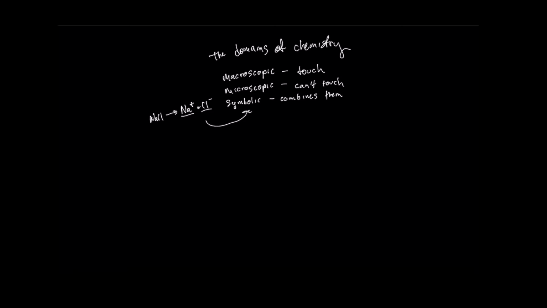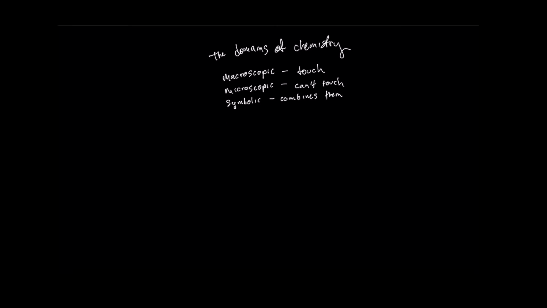So you can actually touch the table salt, but we're talking about the microscopic with the Na+ and the Cl-, since those ions right there, they actually symbolize the microscopic, and the macroscopic is the actual table salt. We're talking about this table salt, and we're talking about the ions as well. So I know that's a little confusing. That example's a little confusing. Let me do a few more examples. Let me just erase this stuff.